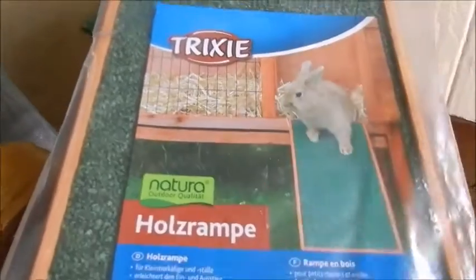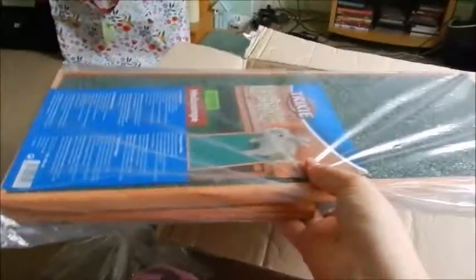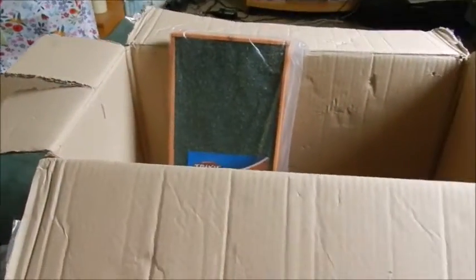So yeah, that's that one, and I can't remember exactly how much that was. That was £5.99, so basically £6, which I thought was a decent price for it, and it will be used quite a lot, I'm hoping, if it will work and if it goes to plan and if it fits in with what I want to use it for. So yeah, that's my haul. I'll just show you everything on the floor, just sprinkled around everywhere, and there's the bunny fun tree in the package. I'm so excited about that, oh my god.